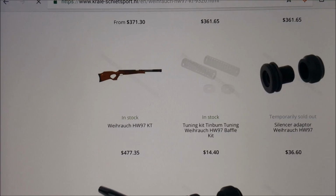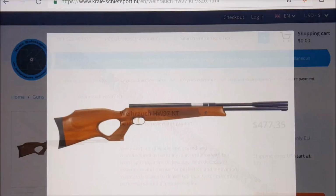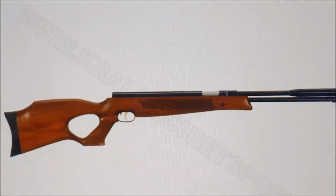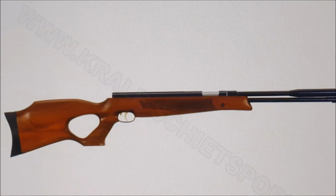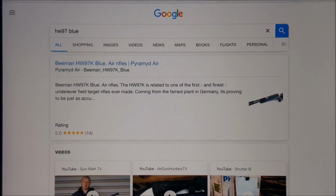Let's check it out. This is the same one that I got, only with a wood stock. It looks like a very beautiful wood stock. Yeah, that shows the stock right there, and it looks really nice. The thumbhole stock like that actually allows you to have your hand in a more natural position, so that's why some people like it. I also like it.